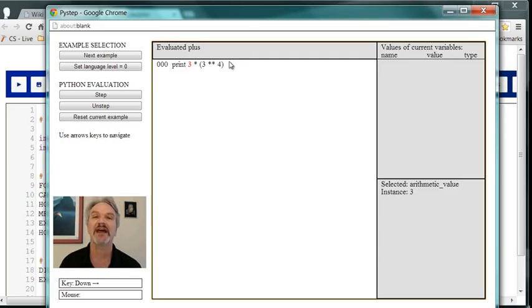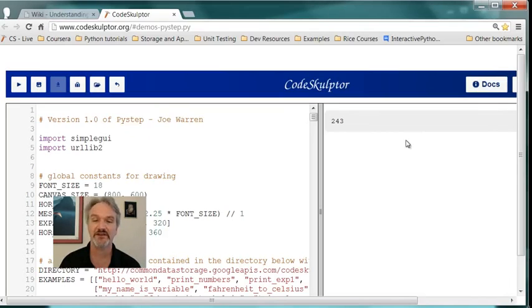This is the principle behind how PyStep allows you to visualize evaluation of your Python program. It'll always simplify the program and build an equivalent program that's going to yield the same result. Next, to do this times, we need to get this into a value. That's 3. That's great. But now we need to take 3 to the 4th and convert it into a value. So we'll do that exponentiation. We get 81. And then finally, we need to turn 3 times 81 into a value that's 243. At this point, we're printing out a value. The only thing to do to keep going is just do the print. So I click step. And what we see over here is, yes, we've just printed out 243 in the console.